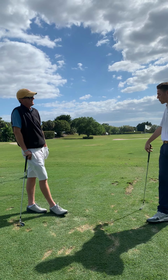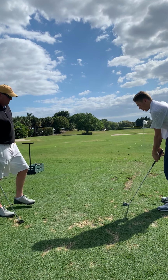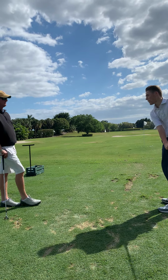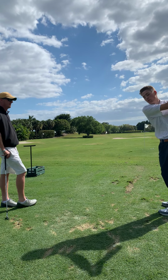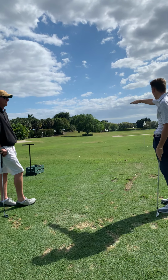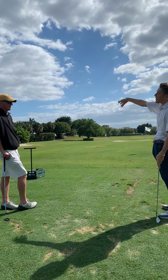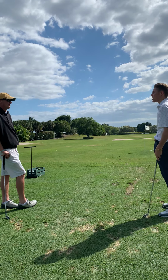The other thing we worked on was the takeaway of the golf club. One thing that I saw, it looked like you were yanking it inside too often, or too quick, which you would overcompensate, and then you would come over the top there, and that's where you would struggle with your ball flight, where the ball would start left and stay left, or start left and curve left, or even have a really big slice.